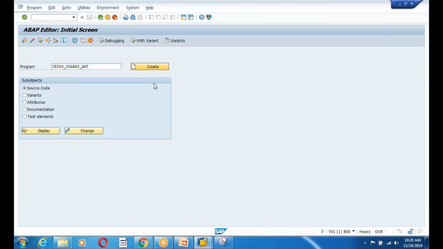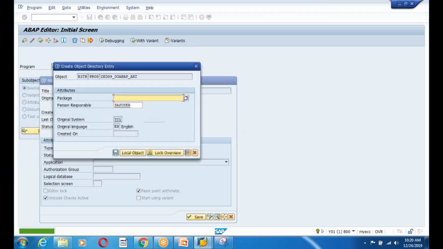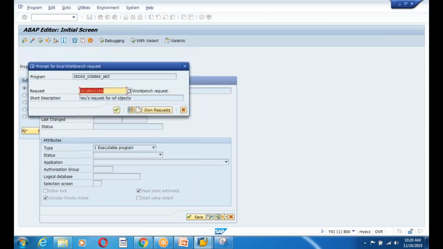So this is my class, guys. This is the one program. So demo for first object oriented program, executable, save. EDG9, save.